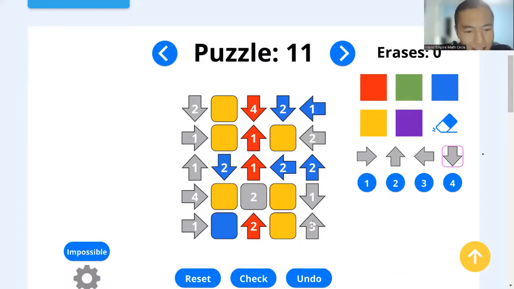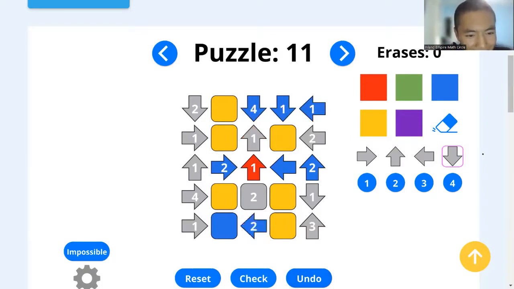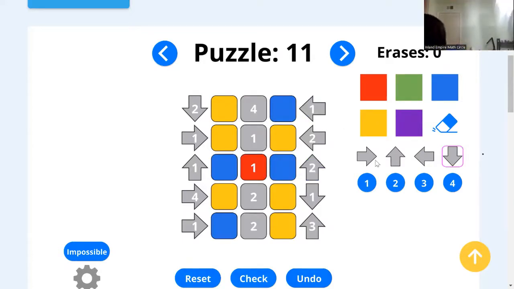Oh, perhaps it's... nah. This is pretty hard. He's admitting defeat. No, I'm not. Okay, this doesn't quite work. I'm just gonna sit back and watch Hambo try to solve this.